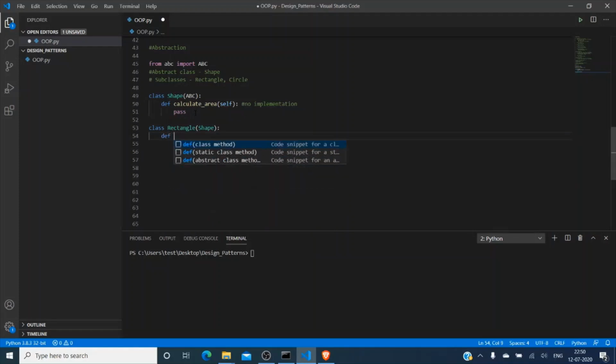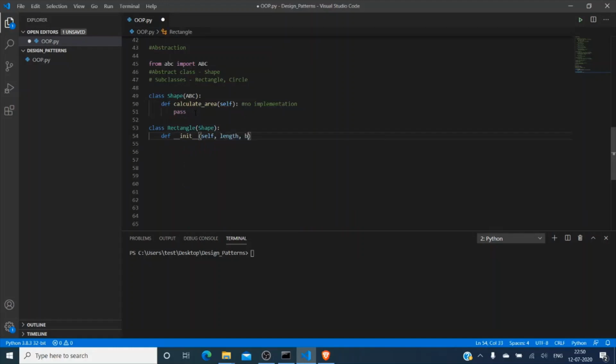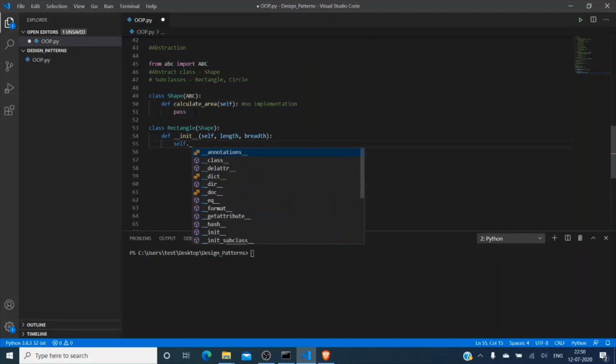Before calculate_area, let me add a constructor here. To calculate a rectangle's area, we need length and breadth. So let's initialize the member variable length, and similarly breadth.